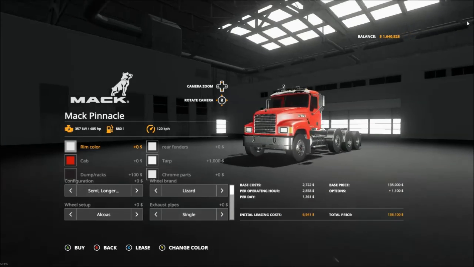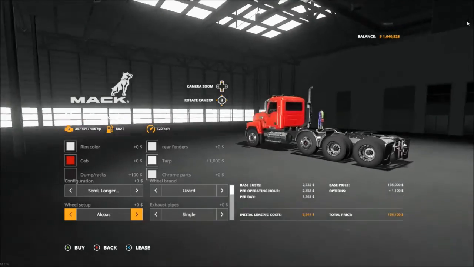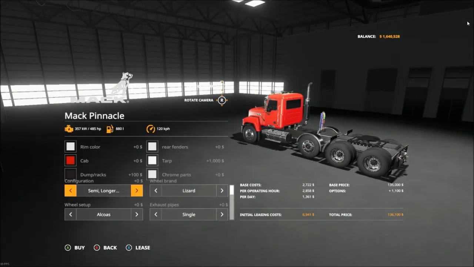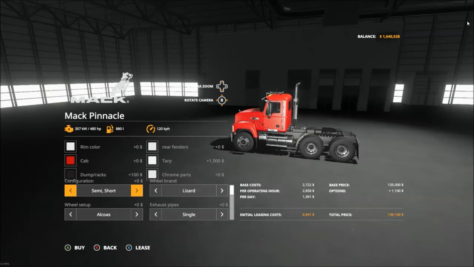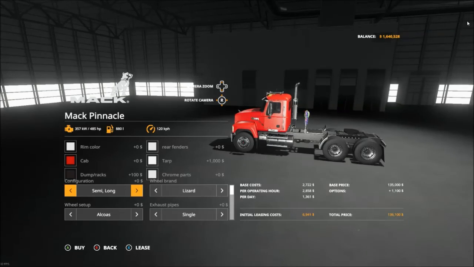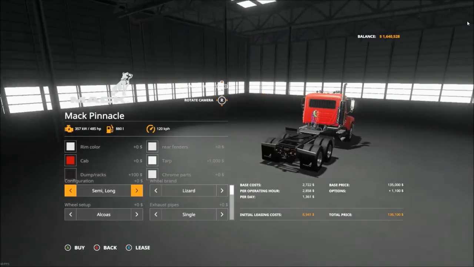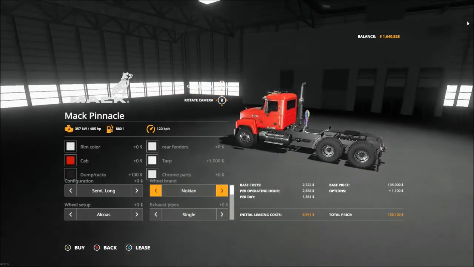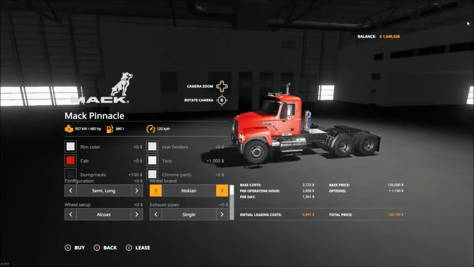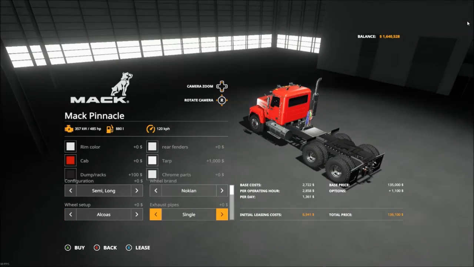Oh my goodness, look at all the different things we can do on here, rim colors and all that. Oh, you know what? We're just going to go with default. Do we need the longer semi? We'd only want the shorter one, wouldn't we? Don't really need the long. The long one's alright. You can get the tag axle with it. Well, we'll go with this. We can always change it, right? Yep. Oh yeah, those Nokians. Nice. And they do have an adjustable fifth wheel on them, so you can slide them forward or back. Oh, that's neat.